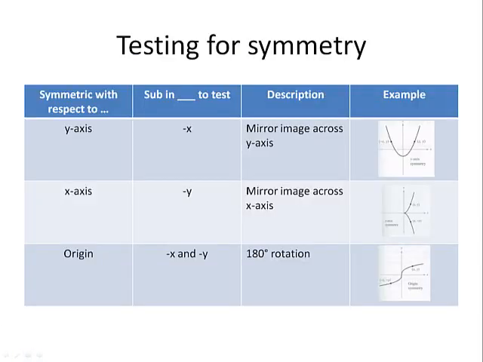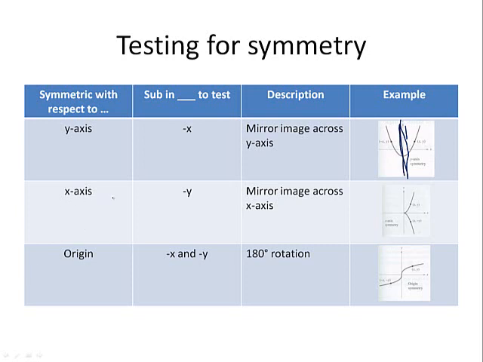Alright, so this is the part that could possibly be new. We probably did cover it in Advanced Algebra 2 Math Analysis, but it was very, very quick and a very, very long time ago. So this is a nice little chart that tells us about the symmetry of a graph. So we know that something's symmetric to the y-axis. You have to sub in a negative x, and that means it has a mirror image across the y-axis, meaning you could fold over the y-axis. So if I folded on this line right here, I would get the same on both sides.